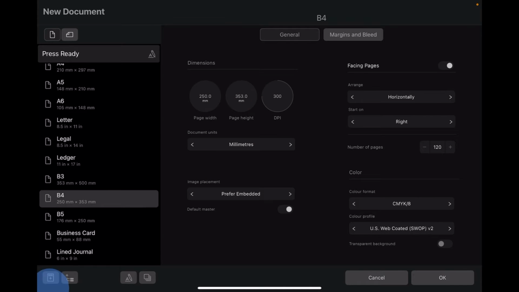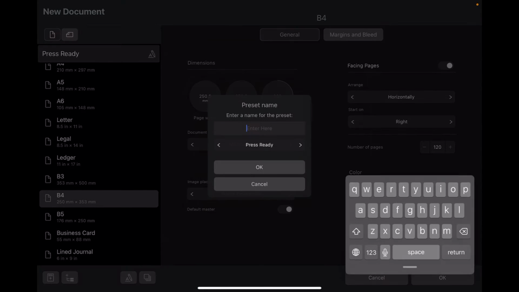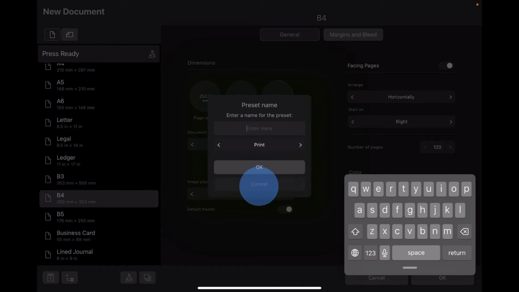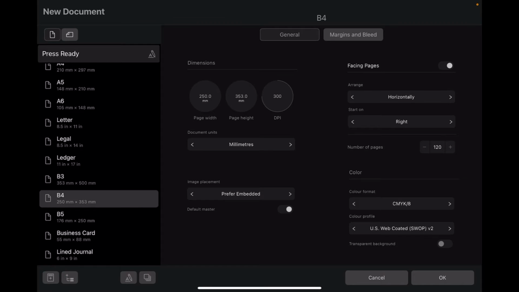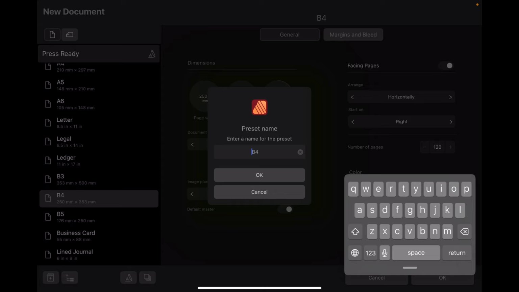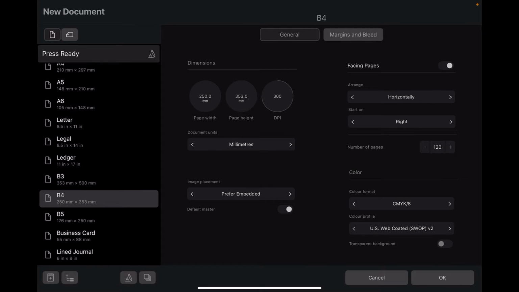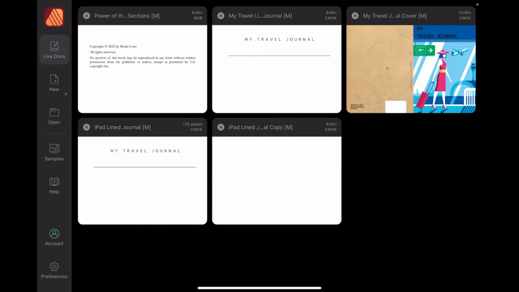Now the one next to it down here, bottom left hand side, it looks a bit like one of those old floppy disks, but you can again give a preset name for a document. Might be one of those there, but you want a preset name there. Let's just cancel that one. Now what the difference is between that one and that one, I'm not too sure, but there we go. You've got two choices. So we don't want to do any of those, but that's what those symbols there are for. Let's just cancel that, go back to our live docs screen.